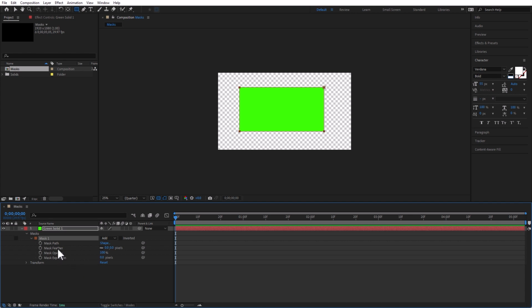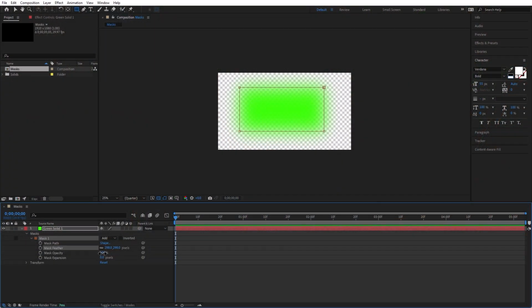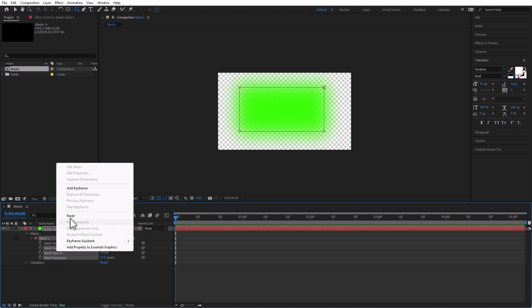And now you can expand the mask in the timeline and notice that you have several options in here. You have a mask feather. This one is kind of self-explanatory, so it feathers the mask, half on the inside of the mask, half on the outside of the mask, just for a smooth transition between what is visible and invisible, and is measured in pixels. The mask opacity is self-explanatory, and the mask expansion is also self-explanatory. I'm going to reset all three of these simply by selecting them, right-clicking them, and clicking Reset, and there it is.